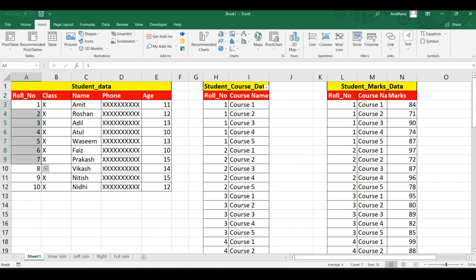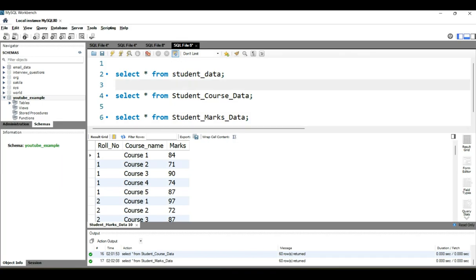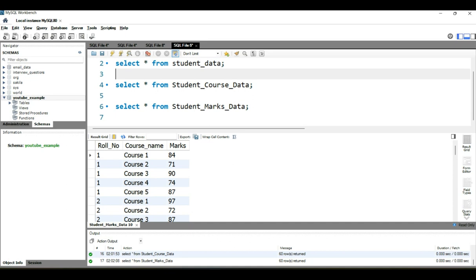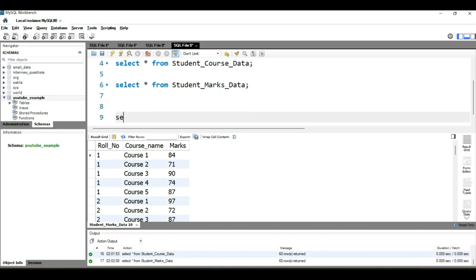So let's see how we can use this inner join in our SQL query. What we need to do is get the entire detail of a student, that is, what courses they have enrolled for. So I'll simply write select star from student data.